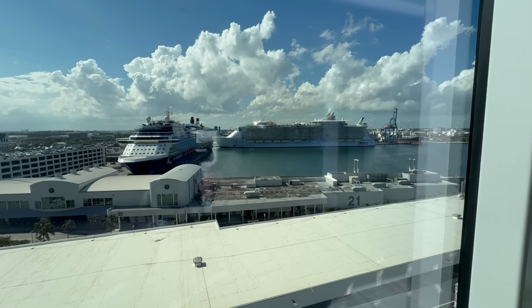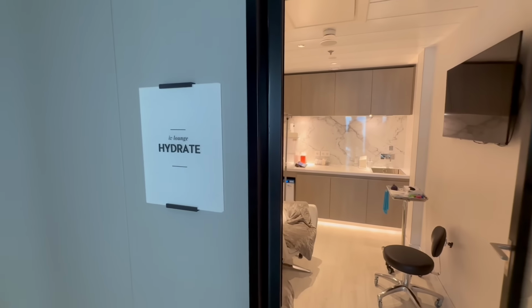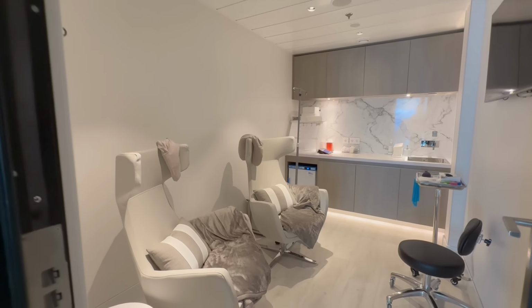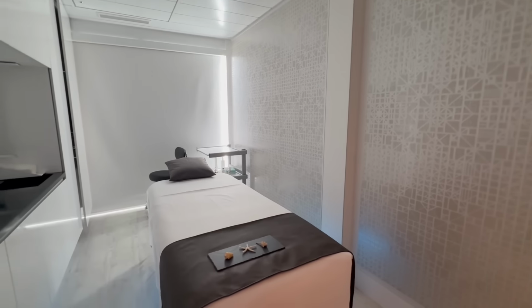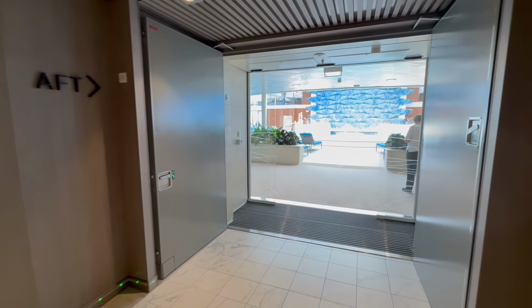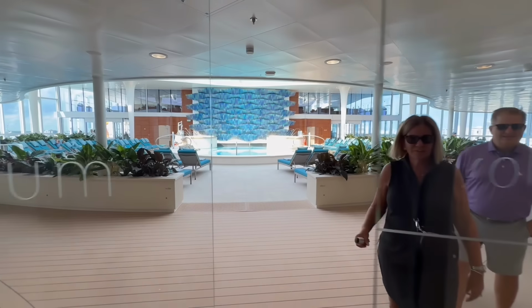On top of that, there is an IV therapy place on board. This treatment room is unique to Celebrity Xcel, but I'm sure we'll see it on others soon. And if you just wanted a general massage, even some of those have outward facing views. That was the spa in the most forward part of the ship. Now let's go to the Solarium, still from the forward elevator bank.